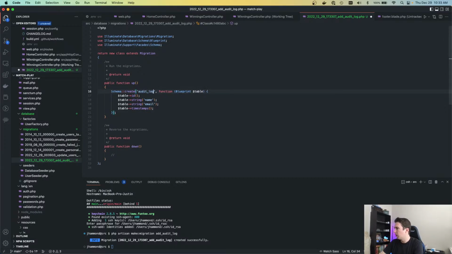Audit log. It's going to need an ID. It's going to need the user ID, so this is going to tie the action to a user. We're going to need a message of what was done.